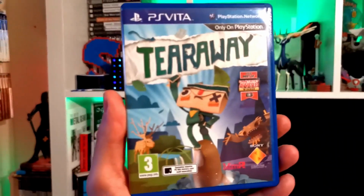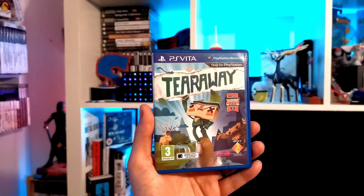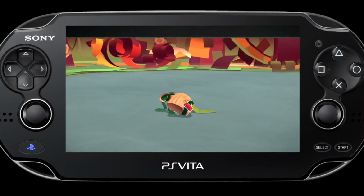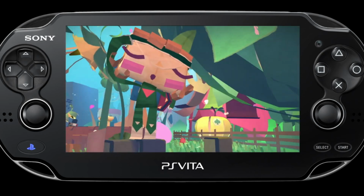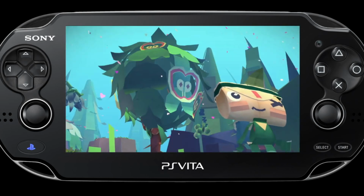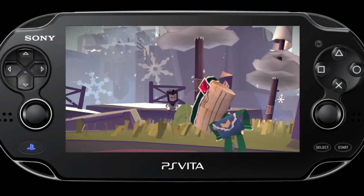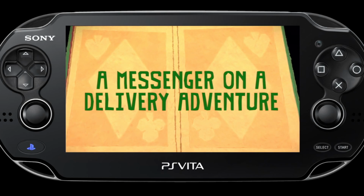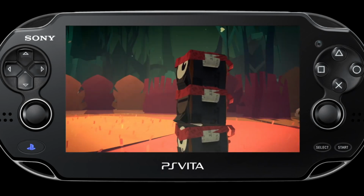And finally, in the standard collection, we've got Tearaway. Again, another fantastic exclusive for the console when it was an exclusive, because this is available on the PlayStation 4, but I think the PS Vita is the place to play this game. I mean, this game was built to showcase the Vita, to showcase the touchpad on it, the camera, etc. And such an amazing, interesting and unique game.